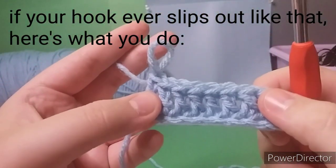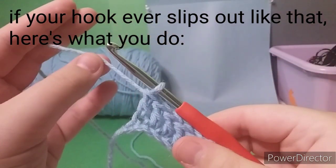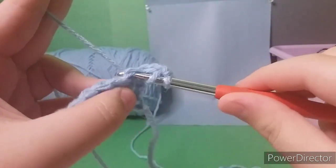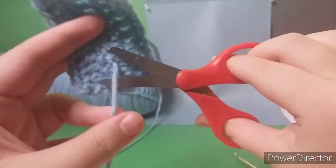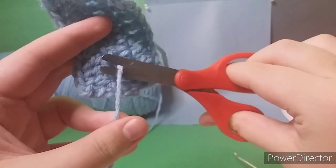Now we're going to chain 12. 1, 2, 3, 4, 5, 6, 7, 8, 9, 10, 11, 12.